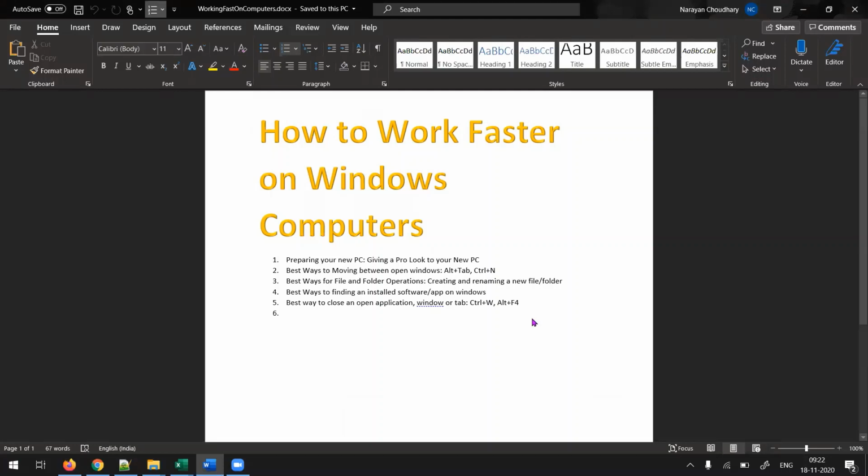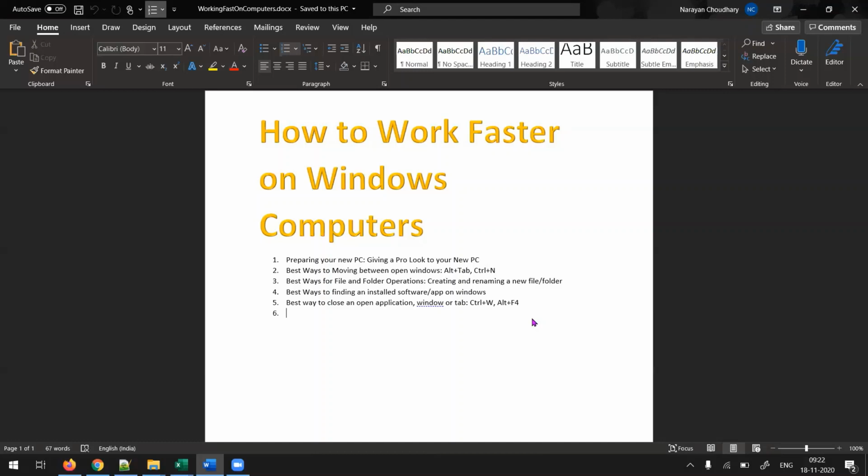So what is the best way of doing it that improves your efficiency in working on these multiple tasks? This is what you call multitasking, the real multitasking. Now, if you are not a pro, if you're not very good at working with computers, then the usual way for you to move from one window to another would be very cumbersome. And if that is seen by someone who is good at working with computers, he will get irritated.